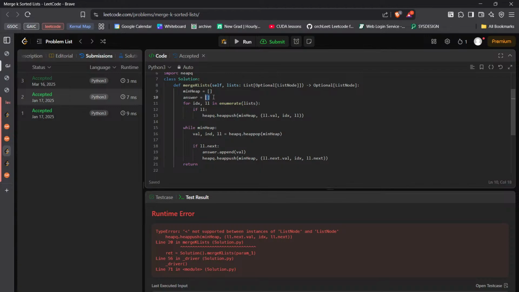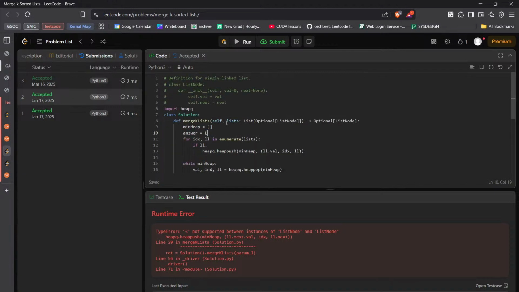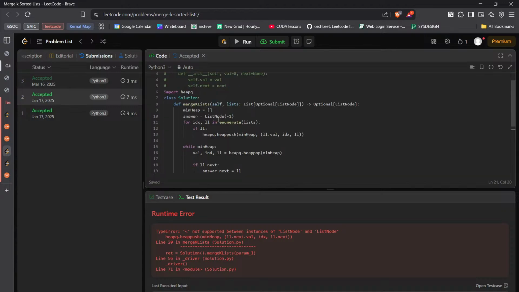You're supposed to return a linked list. How to make a linked list? ListNode of -1. Not answer.append. Answer.next is equal to LL, and then I'll return answer.next. I'll preserve the head somewhere.